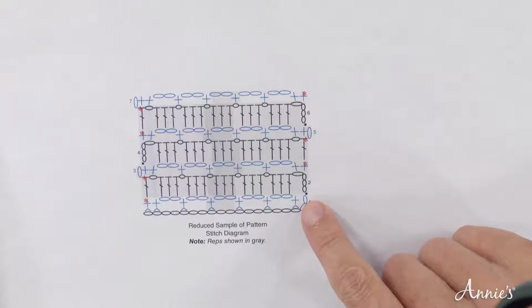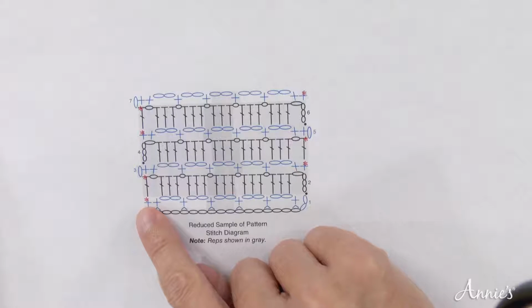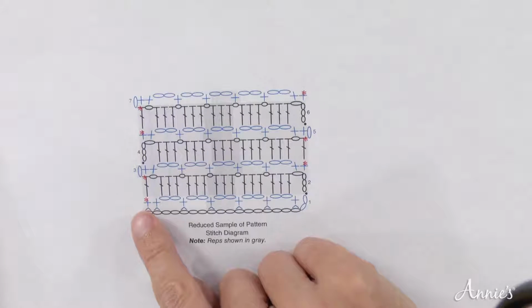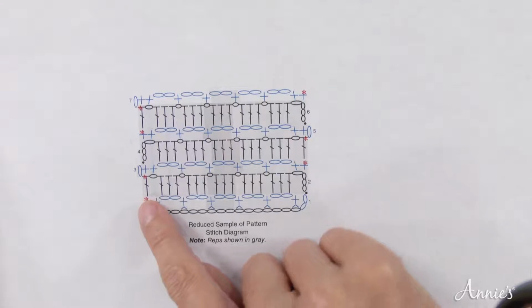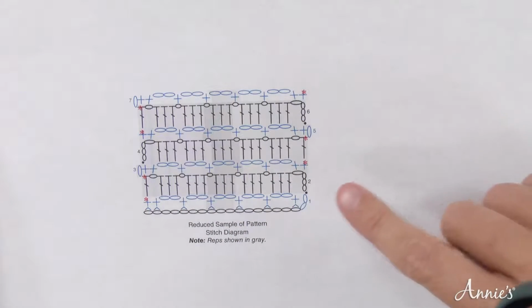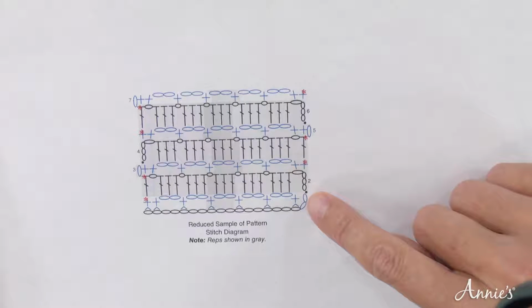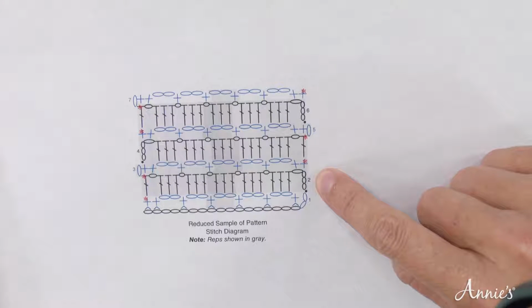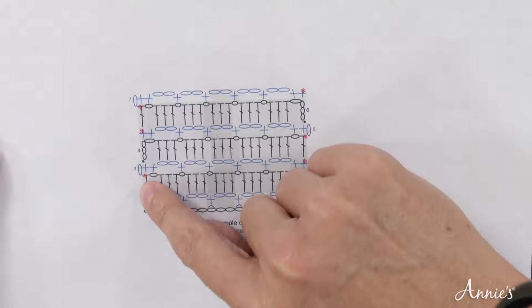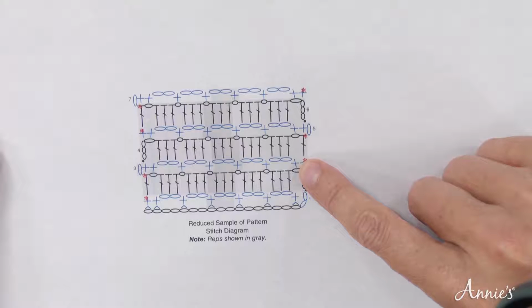The first row, notice, is all in blue, so it's easy for you to see what stitches to work across the row. When you get to this point with this chart, you are going to fasten off. If you were to continue up, there would be chains here. So we will go back here, slip stitch, as this dot told us to do, into this chain. Chain 4 stitches. This is our row 2. It will be worked this way across. The numbers indicate the direction you are working.